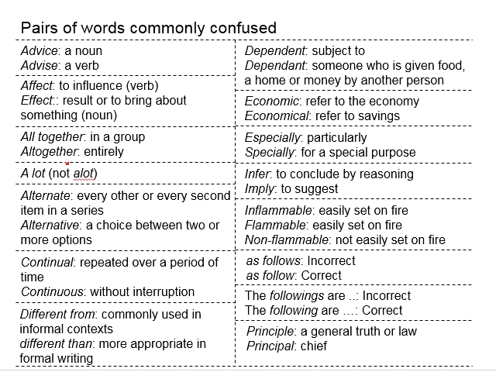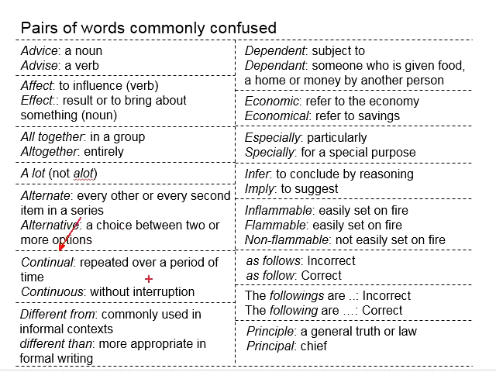Also, sometimes we use the term a lot, but what we actually mean is alot. I believe there is no proper term for this alot. Next, we look at alternate and alternative. Alternate means every other or every second term in the series, and alternative means a choice between two or more options.